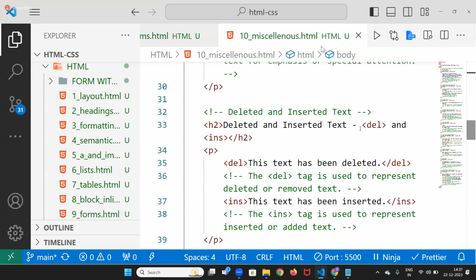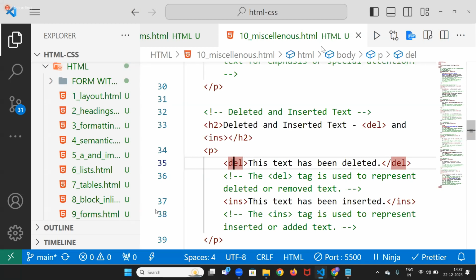Yeah. Now, sir, delete and insert. To delete any text, sir, we used to have something called DEL. And when you write DEL or when you write strike, both will be understood as strikeout only. But Google will understand it differently. Not only Google, any search engine, when it is reading your website, it will understand, okay, this guy deleted this. Strikeout means this guy just struck out. It thinks like you are giving style to it. But delete means this guy deleted it. Then you know what it will expect? Okay, you deleted this word. What other word will you put in this place? You got my point, na?